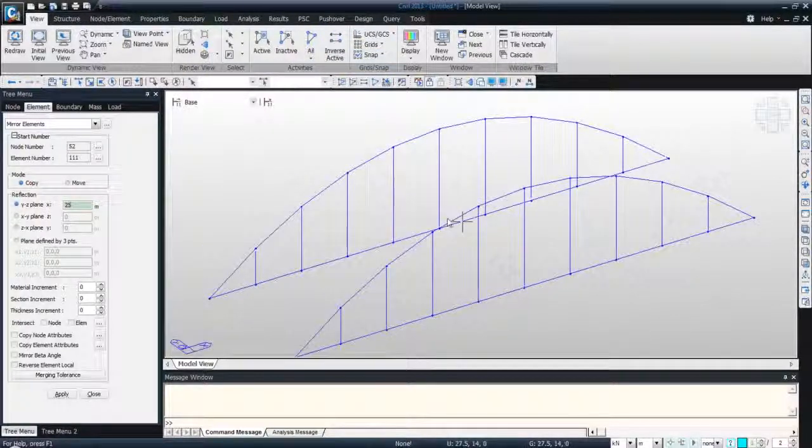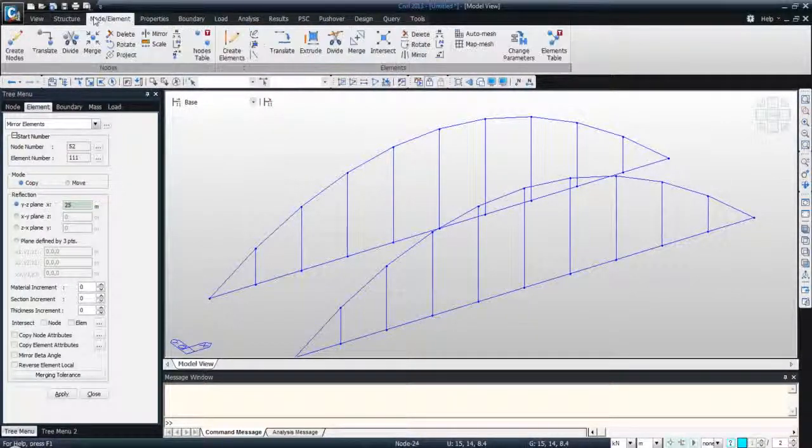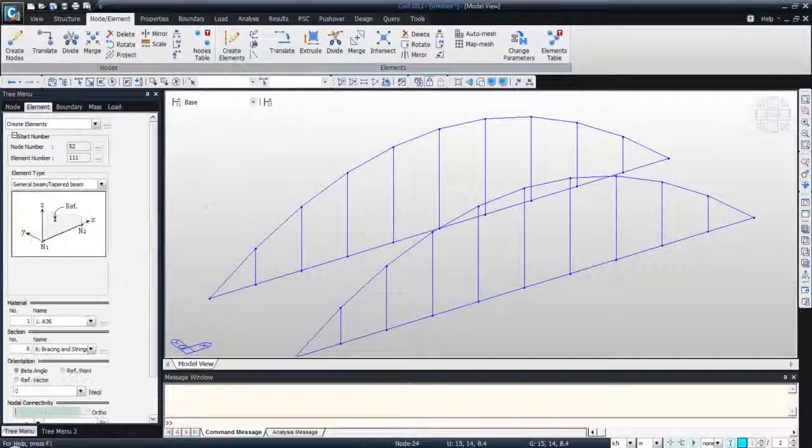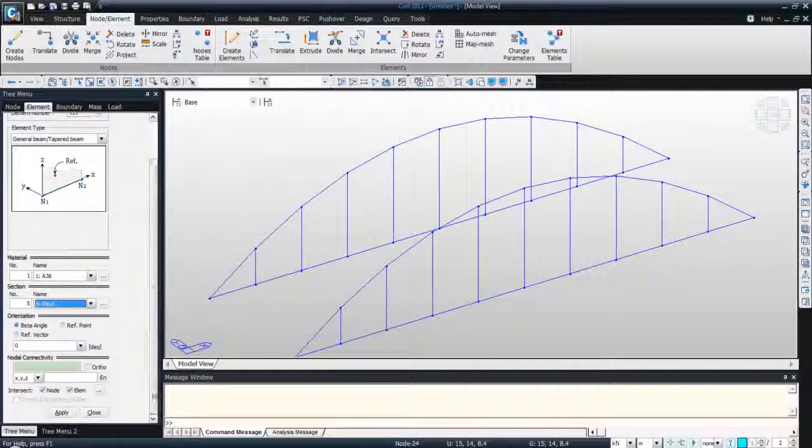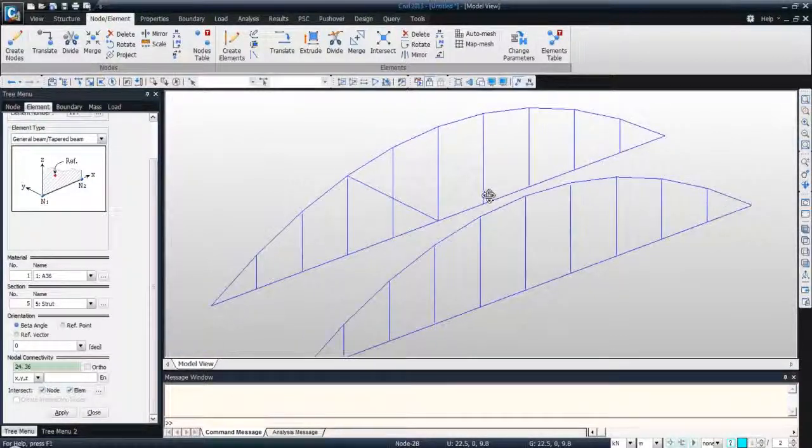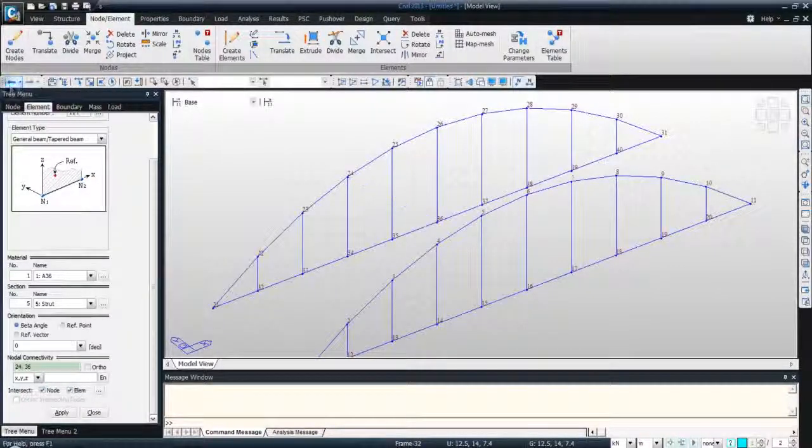So I activated this part, and again using create element, strut, I will just click on the screen like that to create the struts.